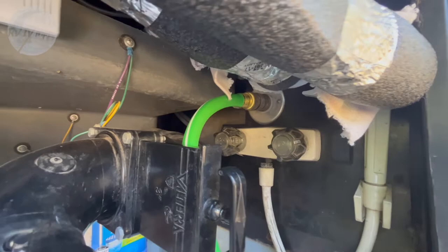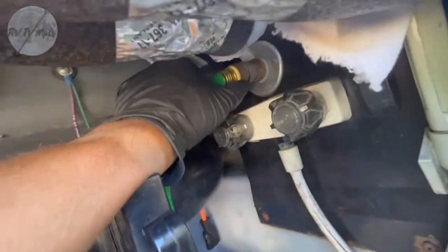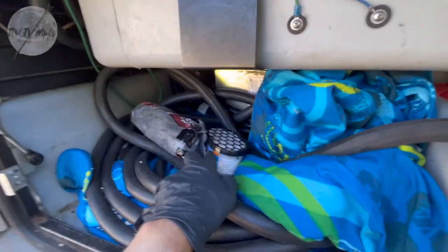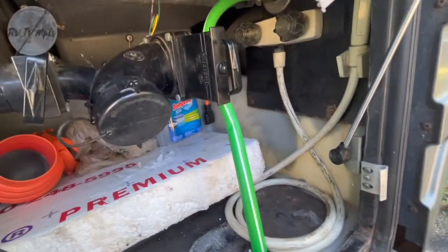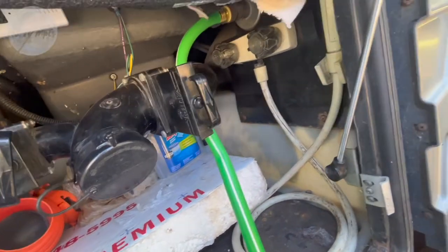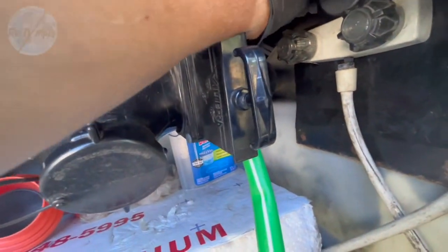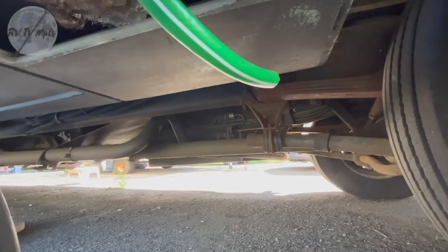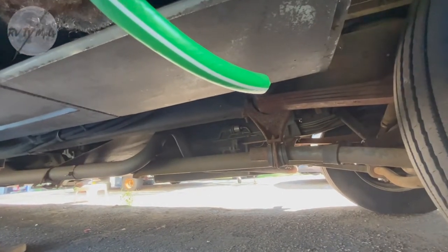So I had a steady little drip coming from this fill hose in my water bay here, and you can see I got a couple of moisture containers down here trying to control the moisture. But anyway, I could never get control of the moisture in this bay, and it was really frustrating me. And so I'm kind of hoping that by installing this, which basically stopped all the moisture from dripping out of the bottom of this hose, you see my finger's nice and dry now, and I put it right there, so it's draining right out of the bottom of the RV now.